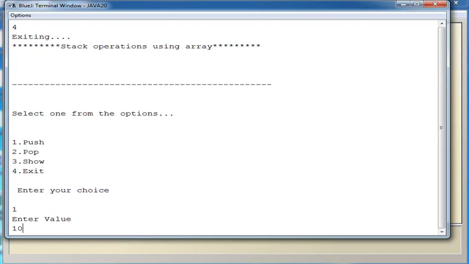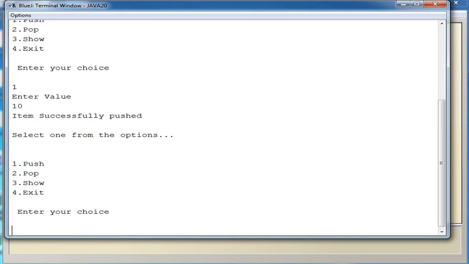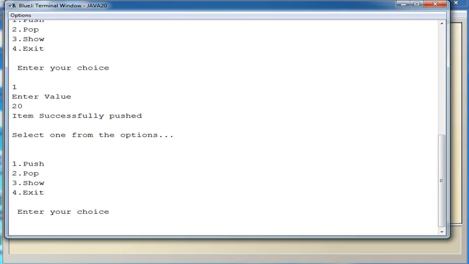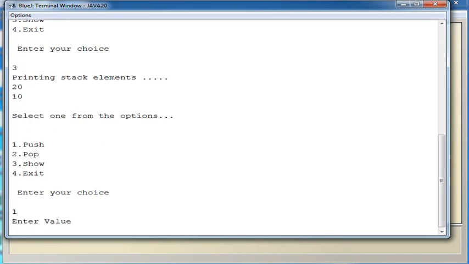After entering the value we press the enter button. Now we will perform another push operation and enter another value, 20, into the stack. We will perform another push operation and enter the value 30 into the stack.